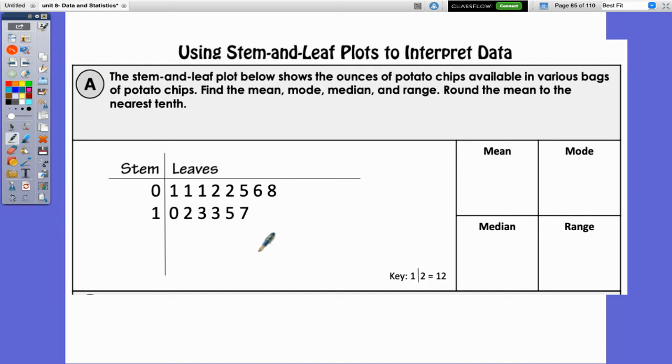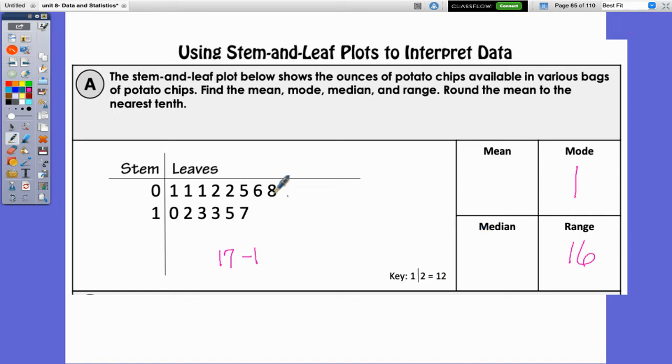So the first one that you want to look for is the mode, because the mode is the easiest to see. It's the one that you see the most. So if you look here, you'll see that you have 1, 2, 3 number ones, match with that 0, so it's 1. You have 2 number 2s, you have 2 number 3s, so the one you see the most here is the number 1. The range would be the next easiest, which is your biggest number minus your smallest number. Your biggest number is that 17, and your smallest number is 1, so my range is 16.